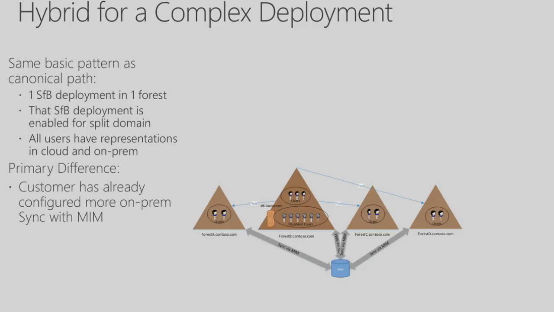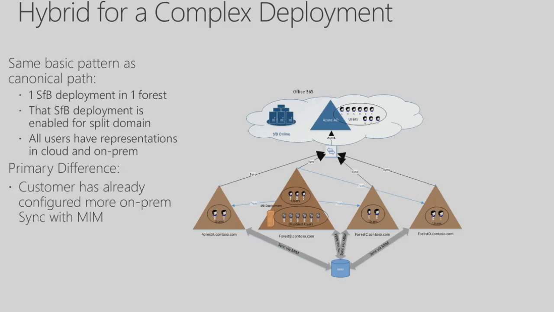Just for giggles, I made a really complicated on-prem deployment, and I've seen customers that have something like this. And the bottom line is this is all on-prem. It has nothing to do with going to the cloud. They already did this for whatever reason. They needed it. You just set up a tenant. You've got more sync to do. You've got more credentials to enter into AAD Connect. You enable it in one deployment, and there you go.